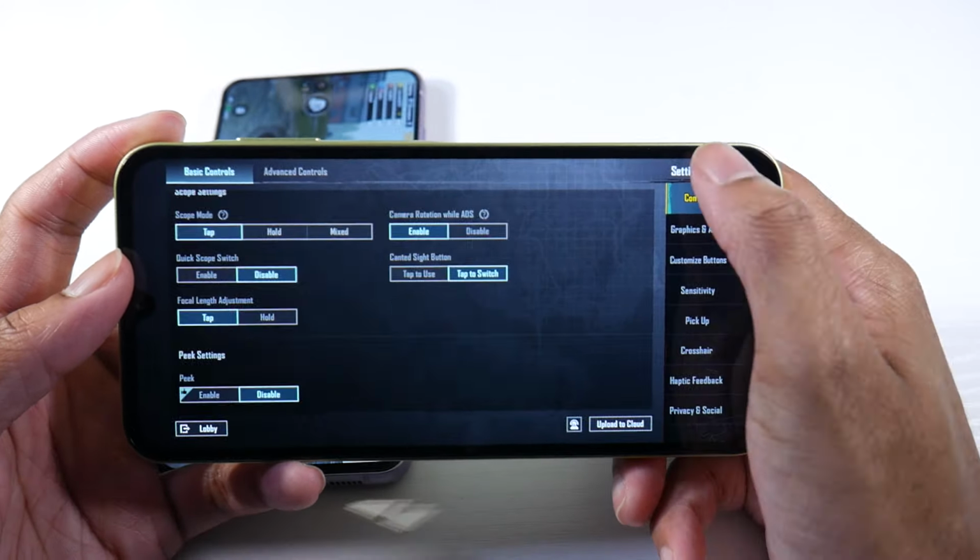And this will translate throughout pretty much anything you do, whether it be emulators, Call of Duty Mobile, Fortnite, whatever you play. There's going to be a big difference between these two phones in terms of how well they can play the actual games. Now, also another bonus with the S21 FE is that this phone actually will be receiving up to Android 16 as well.